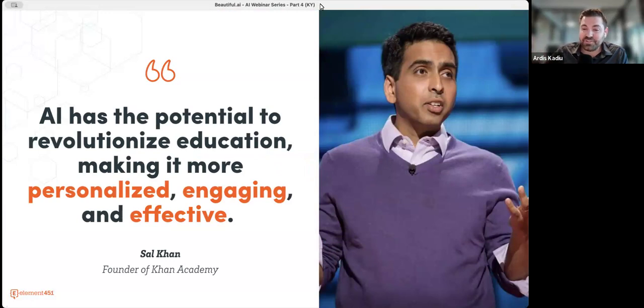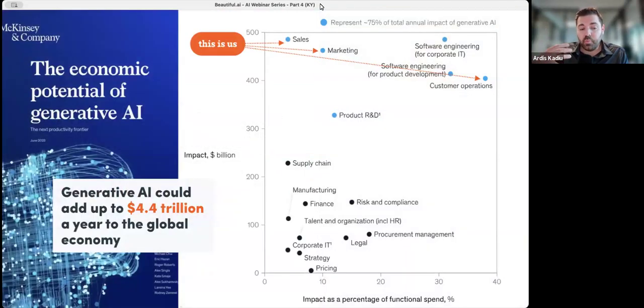Sal Khan focuses a lot on the teaching and learning, but I wanted to highlight this because when we think about education, we think about the whole educational experience, from how that student is coming to campus all the way down to the student success side of the house. And when we look at AI, we talk about what the opportunity is. Generative AI has the opportunity to put so much productivity into our hands and improve those experiences.